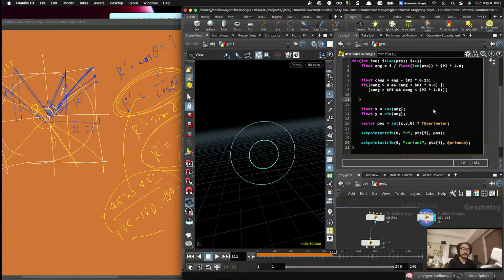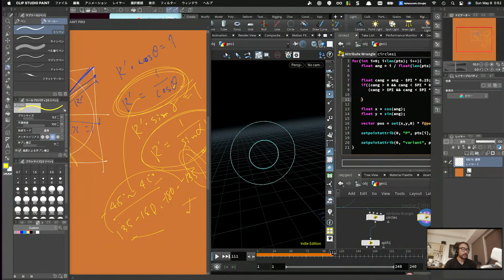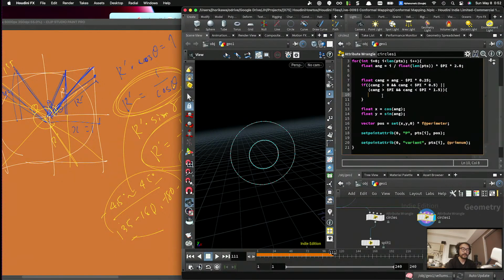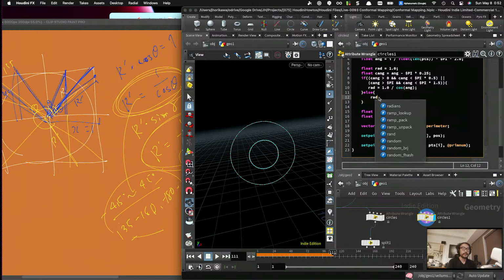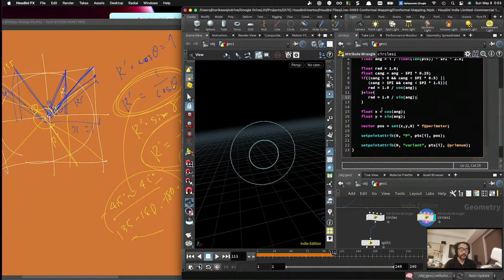In those cases, set the radius to 1 divided by cosine angle, else the radius is equal to... and multiply the radius here.